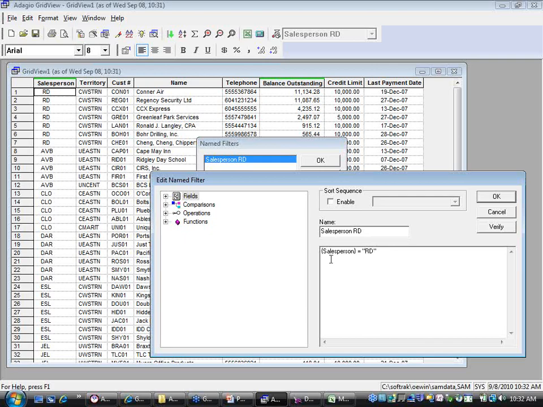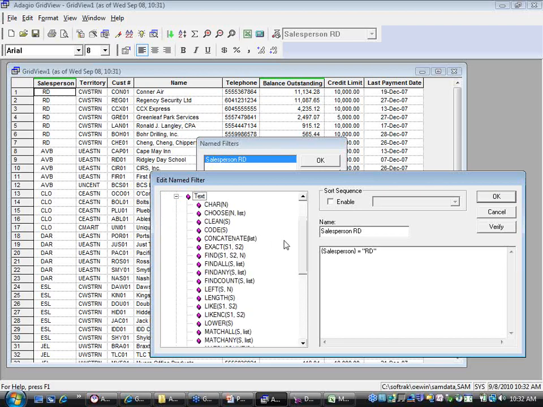But if you're not quite sure whether you need to put in leading spaces or trailing spaces or where you need to put them, what you might want to do instead is to apply a function to the salesperson field that says, well, get rid of all those spaces before I do my comparison. If you're not quite sure how to do text manipulation and you want to see what sort of functions are available to manipulate text within the functions, you can highlight all the different field functions that can do things to text.